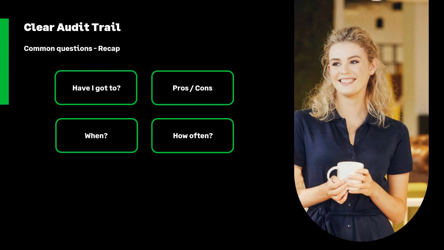Advantages, obviously, if you clear it, you would expect your backups to be that bit smaller, check data to be quicker, that type of thing. Again, when and how often, whenever you want. Most commonly immediately after year end, but you can do that as many times as you want.